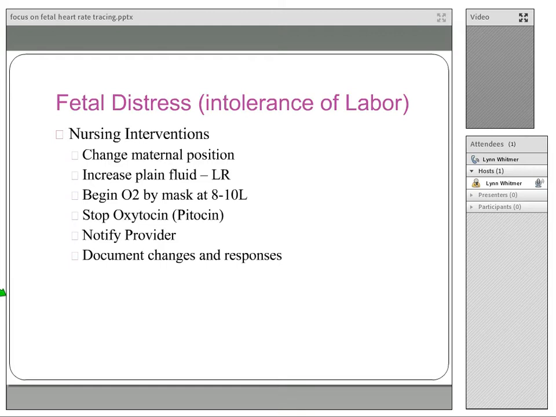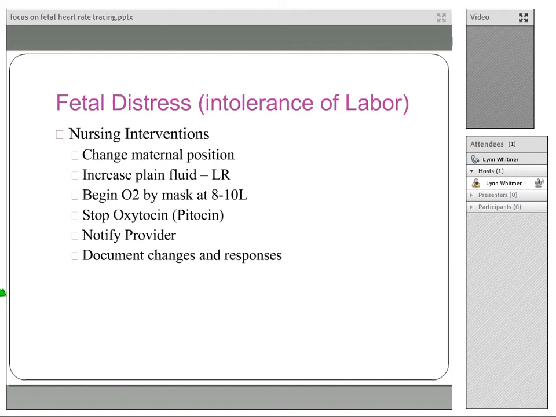Because these women are young and healthy, they can tolerate large boluses of fluid, so you don't have to worry that this is going to cause any congestive heart failure or pulmonary congestion. So we can give her 500 to 800, maybe even a full liter of fluid in very short periods of time, and she will tolerate that. And it provides perfusion for the placenta. It allows the placenta to fill up again and to perfuse that good oxygenated blood back to the baby.